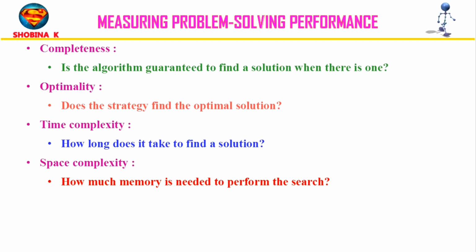And next, the time complexity. This is the maximum time an algorithm takes to accomplish a task or provide a solution. The time taken is usually based on the complexity of a task. The time complexity is a measure of time for an algorithm to complete its task. So the time complexity is how long it takes to find a solution. And finally, we have space complexity. The space complexity is the maximum storage space required at any point during the search. This is the maximum memory or storage space needed when conducting a search operation. This memory is also based on the complexity of the task. So the space complexity is how much memory is needed to perform a search.